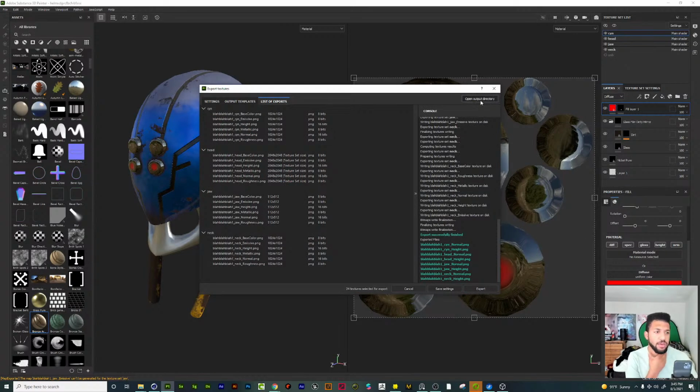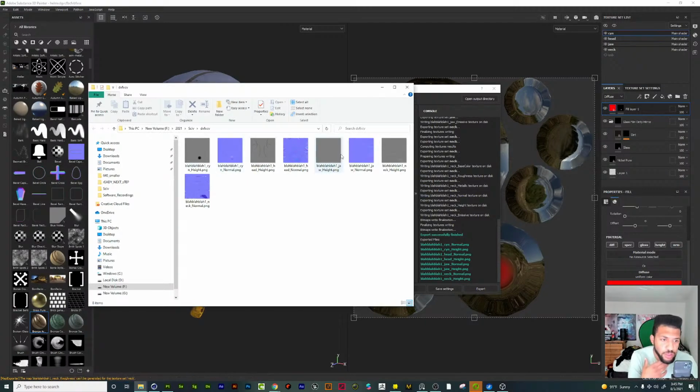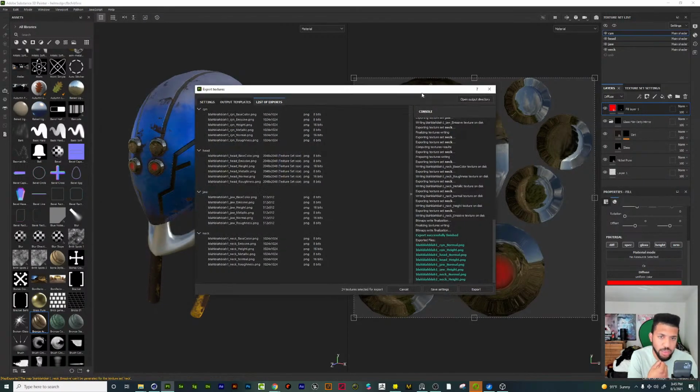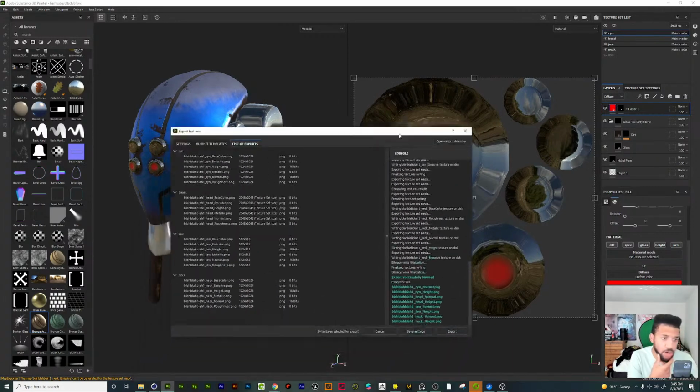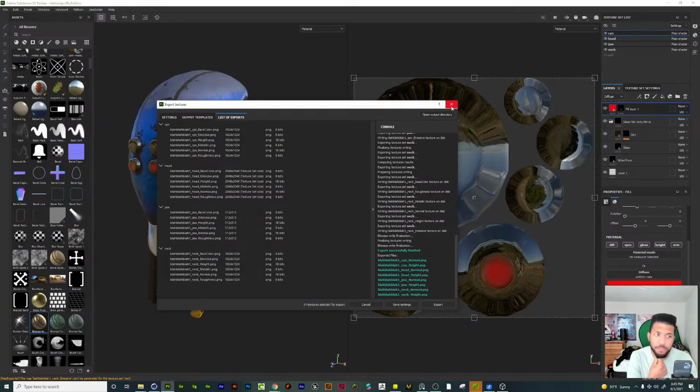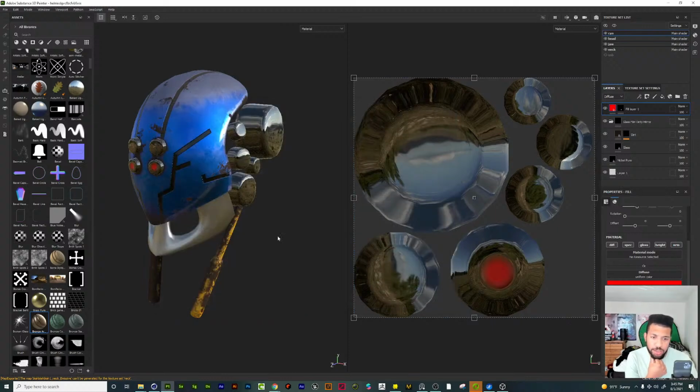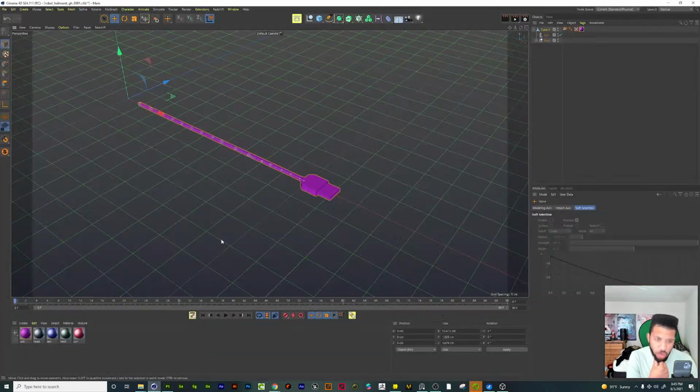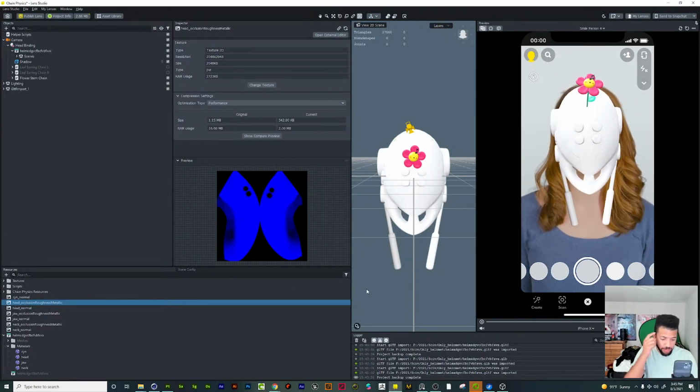There we go. Okay. So now we at least have all of our textures. Oh, weird. It's doing the same problem. It's only exporting roughness and normal maps. We're not getting color out of there. Dang it. Well, normally things work smoothly, but we are running into some issues here.